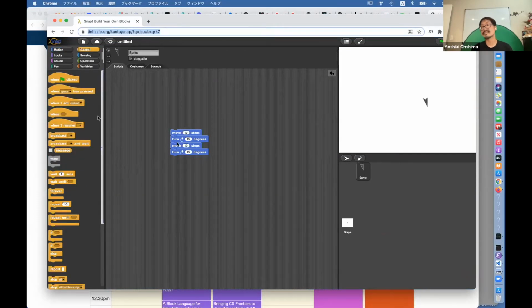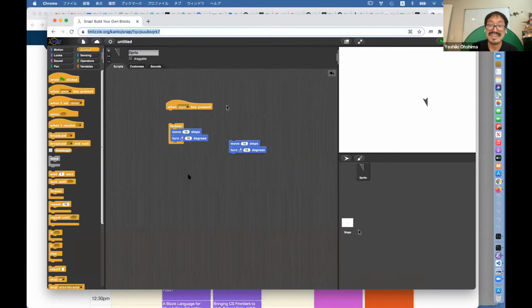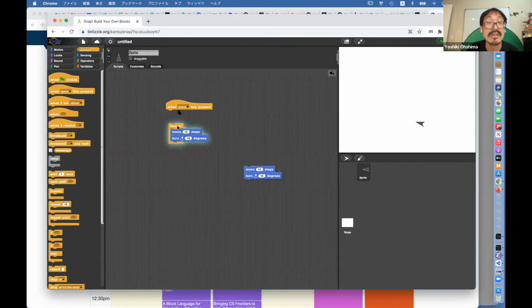I have a super Snap programmer friend called Bernard, and he can help me. I was going to ask Bernard, how do I make my turtle go in a circle? And he already did it. Basically, he and I can do stuff together. Yeah, he made it go like that.